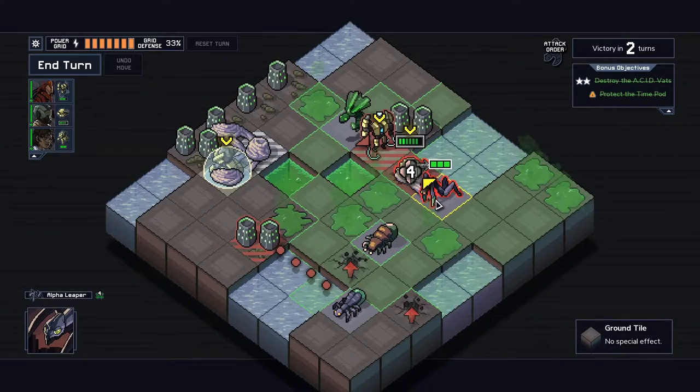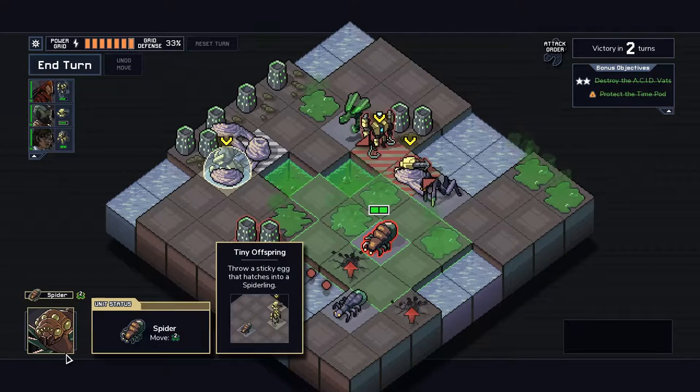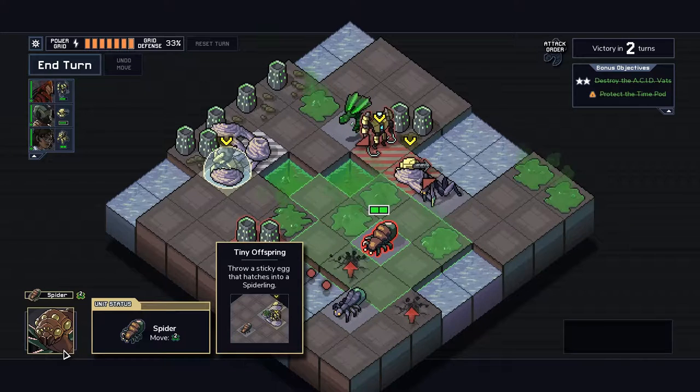Right. What is it? It is a spider. Well, I said it was a spidery thing. It's only got six legs, apparently, which is unusual for spiders, but okay. Tiny offspring, throw a sticky egg that hatches into a spiderling, and more importantly, it seems to web everything around it.